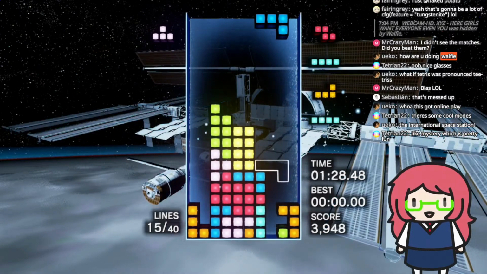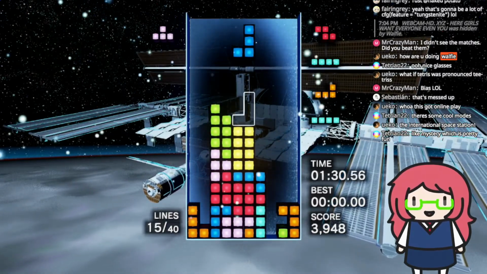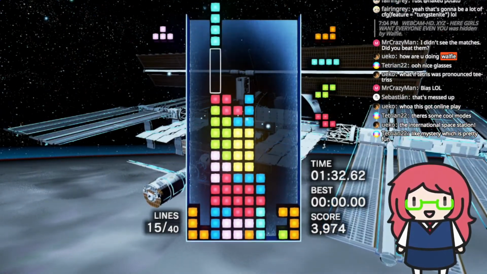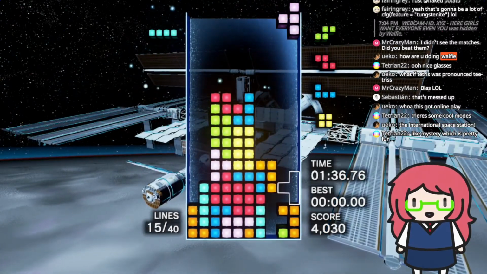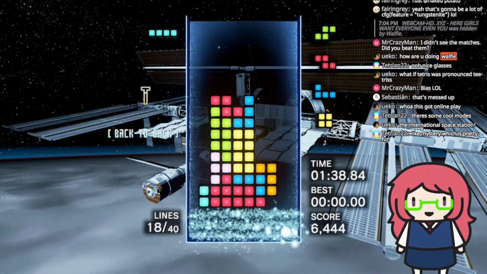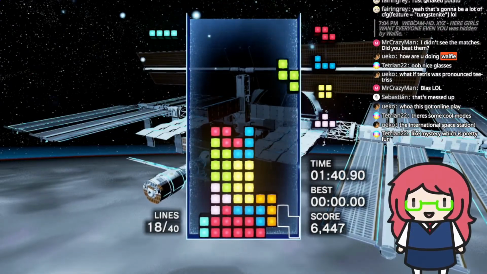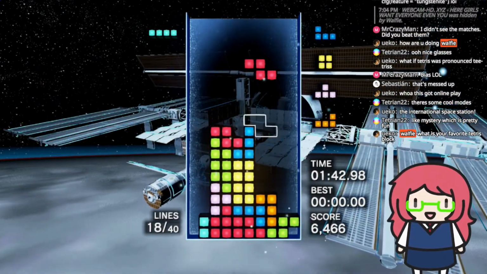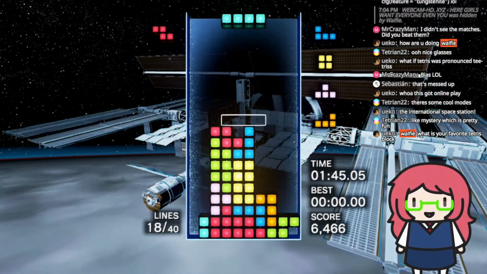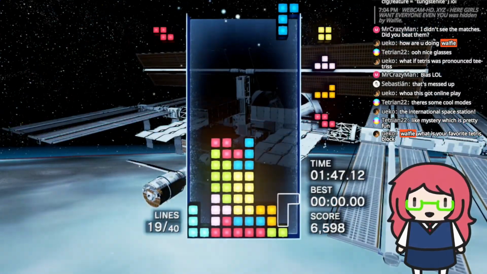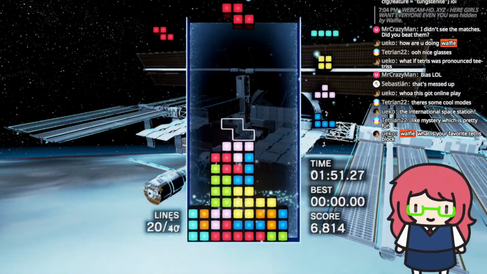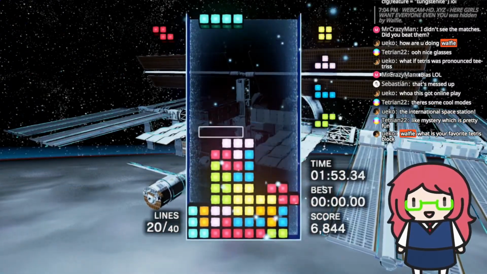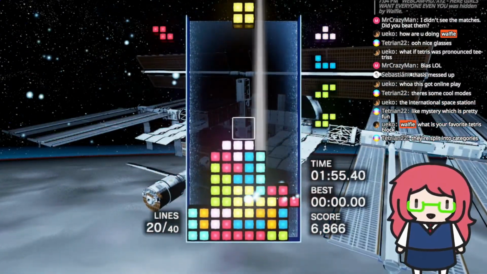I'm just trying to set up a T-spin for no reason. There's no need to do this in a 40 line sprint. I just felt like doing it. What is my favorite Tetris box? The T. Everyone loves the T. Well, everyone loves the line piece. The line piece is the savior.